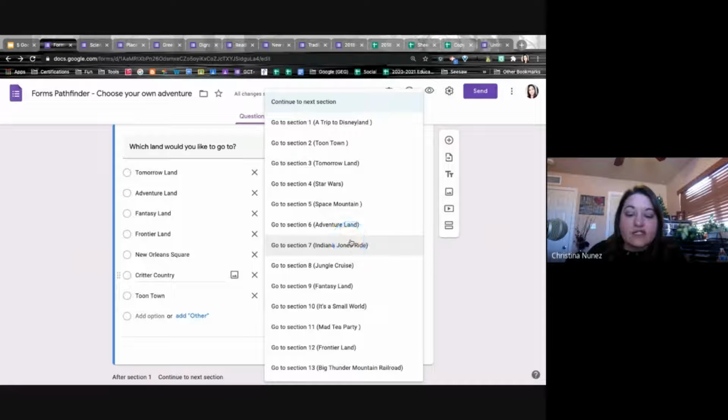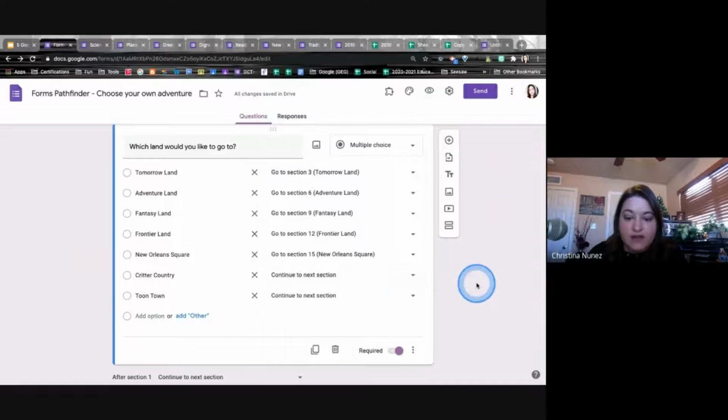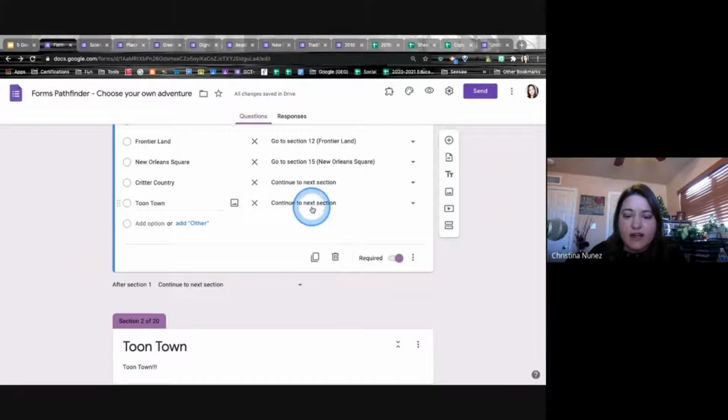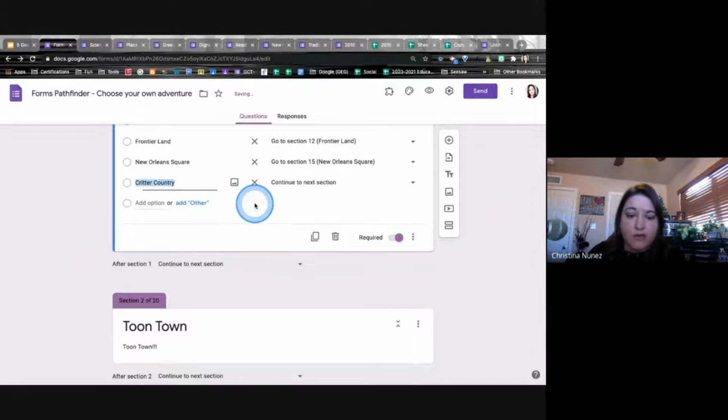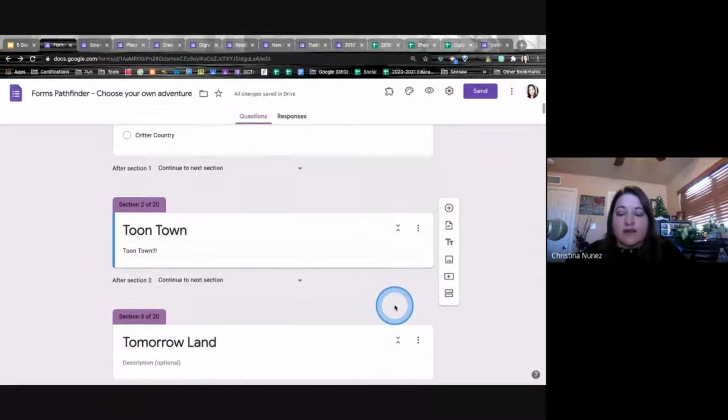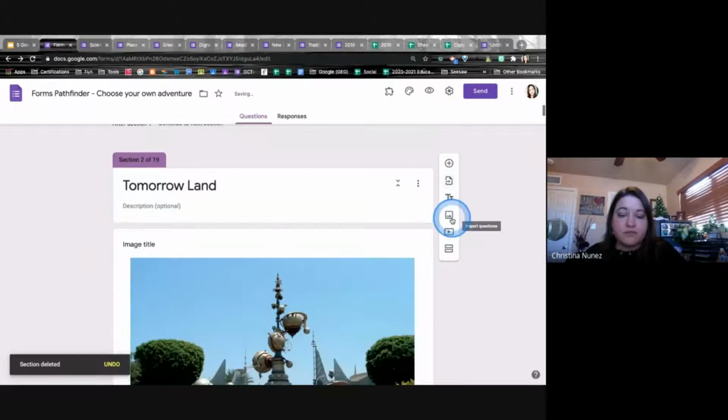The way to double check that, I'm just trying to finish this off so I knew what it was, but I don't think I have one for that. I'm going to go ahead and delete this option so it doesn't mess up the form when you guys play with it later. I'm going to take this one and do these 3 dots and delete this section because I don't want it.